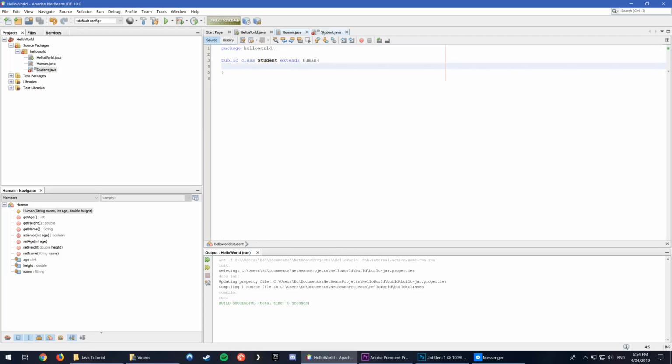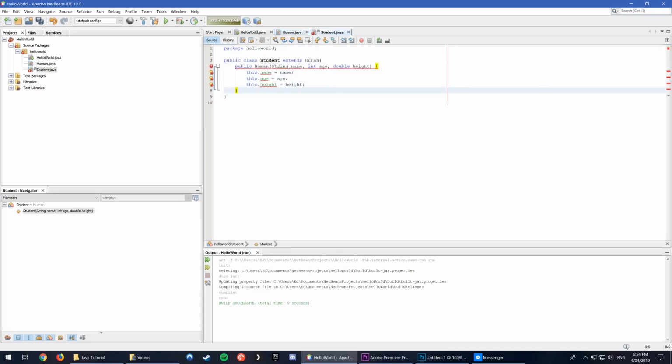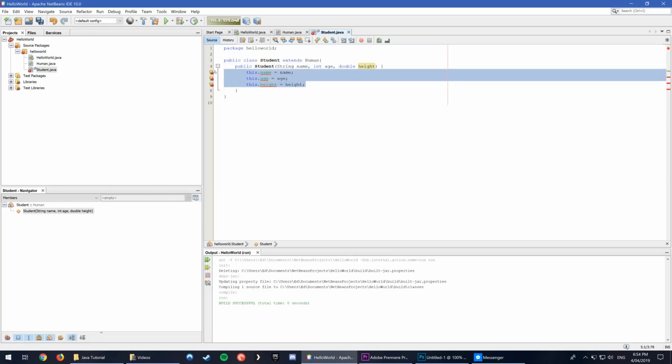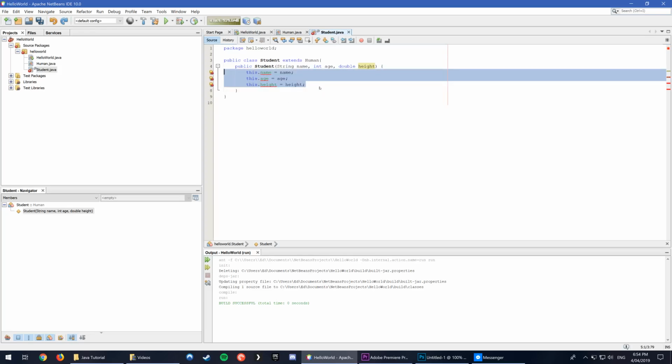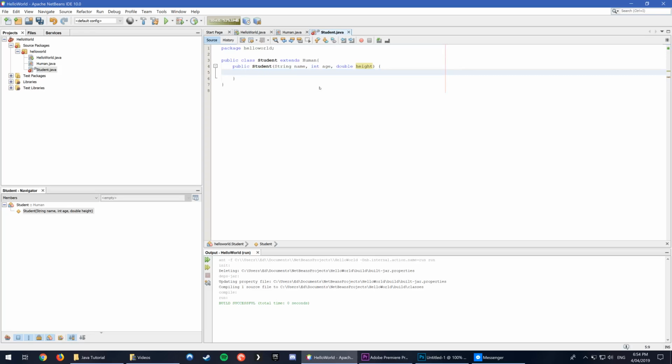We don't even need to write these in, but we do need to create a constructor including all of these things. So we need to create a constructor called student. Actually, no, we don't include that at all. We use something called super: super name, age, height.